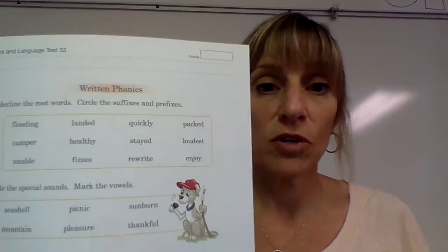In number one, you are underlining the root words. Hopefully you watched yesterday's video because we reviewed root words a little bit. Root words are the words that, if you take off a prefix or a suffix, you still have a word. You're going to underline the root word and circle the prefix — which comes at the beginning of the word — or the suffix. So there are two things to do: underline and circle.